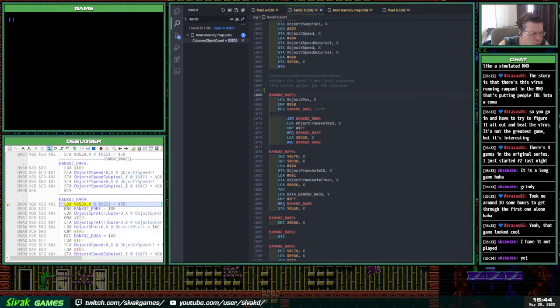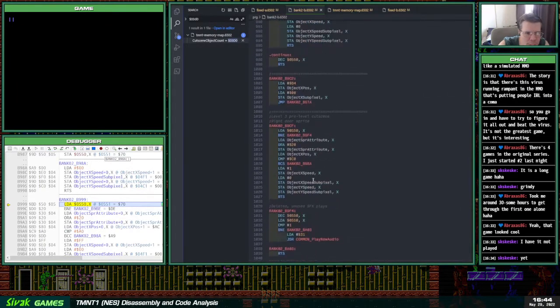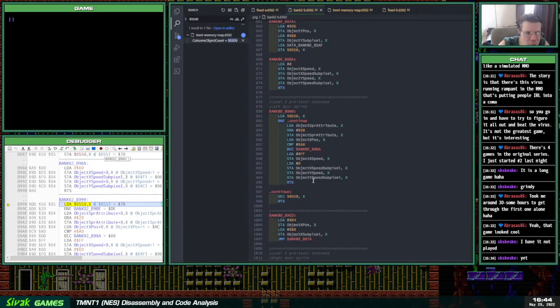So again, jump to B999. That's a nice number. B999. So then in the hallway there are two doors. Well, I guess it's a door with a left and right part, but each half is actually treated as a separate object. So in this case it's the left one.